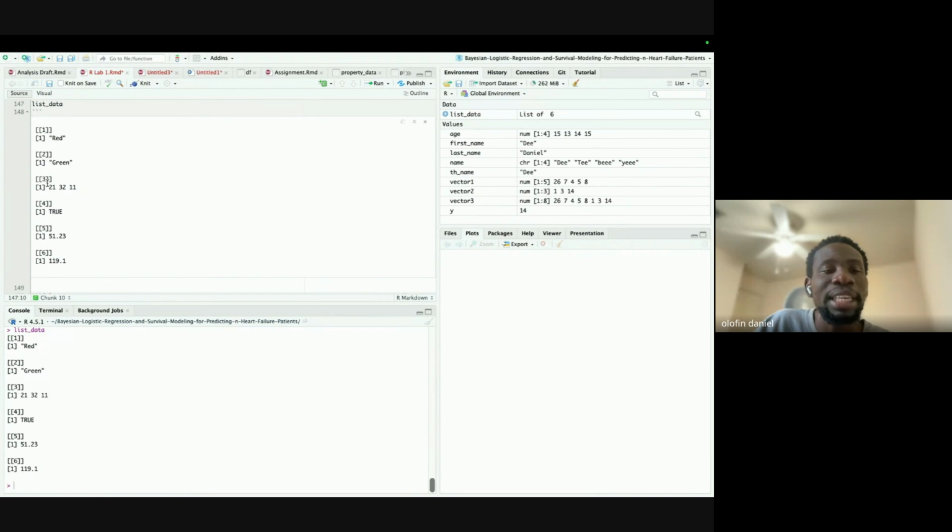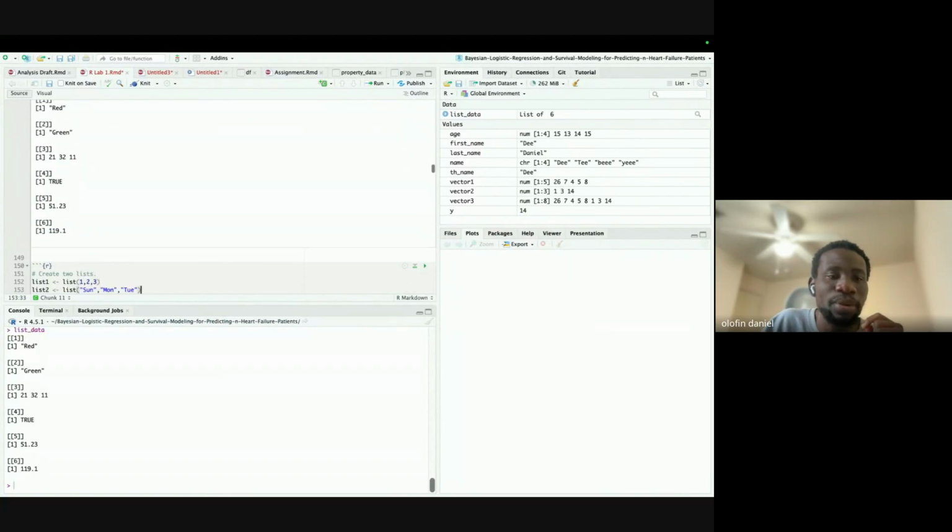The third object is a vector. The fourth object is a logical statement, which is TRUE. The fifth object is numeric data, continuous in nature, 51.23, and this as well. So that's how to create a list.